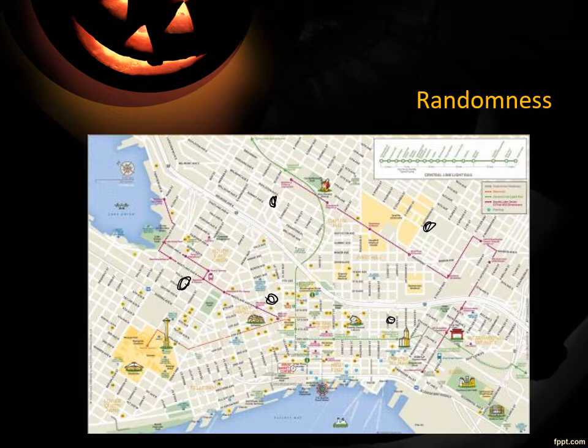If I truly wanted to be random, all possible combinations would occur. So for instance, if I could randomly select out of a hat, let me erase these original ones, I could randomly select intersections that were all right here. And that could be random. Random is a chance, truly chance event.